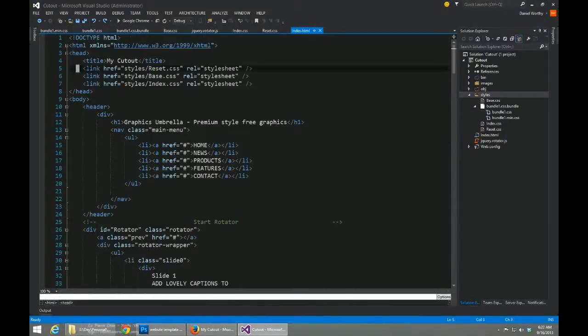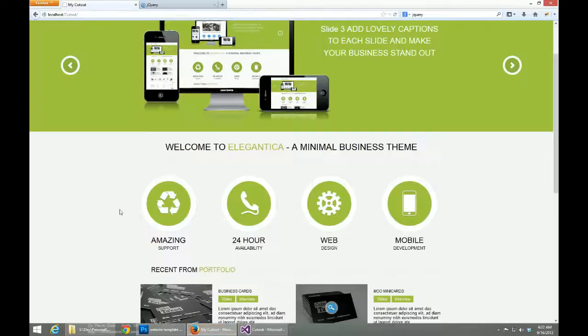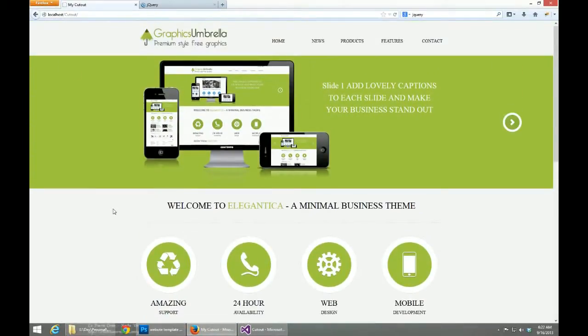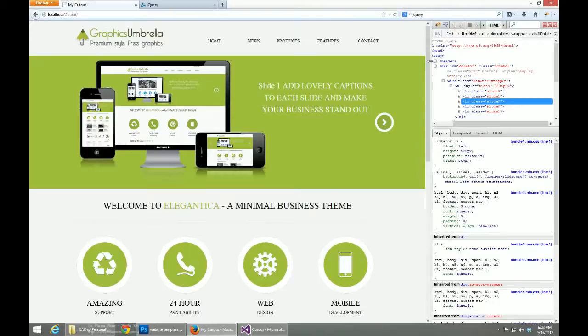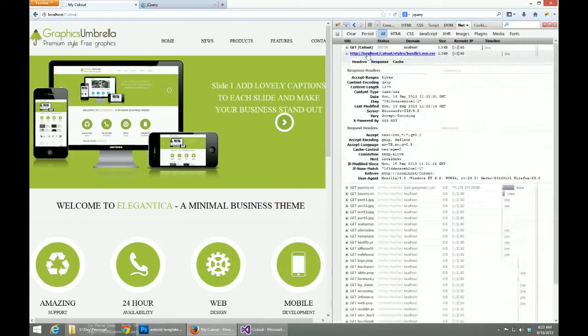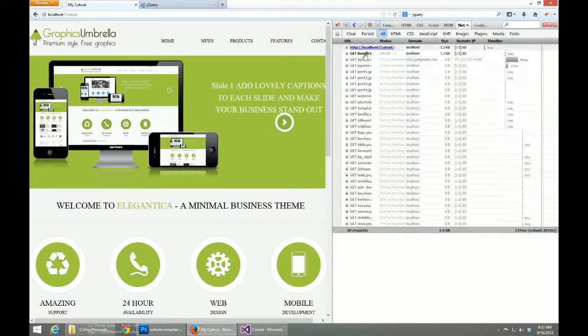So I'm going to comment out this code up here and just drag over our min, and if we refresh our page, everything still works as expected. I'm going to look at our net tab. You can see we still have a lot of HTTP requests, but it did request the minified bundle, which was successful.